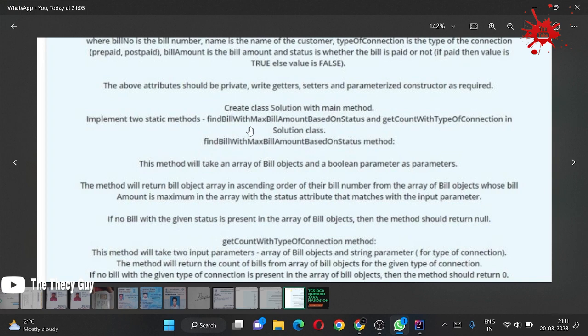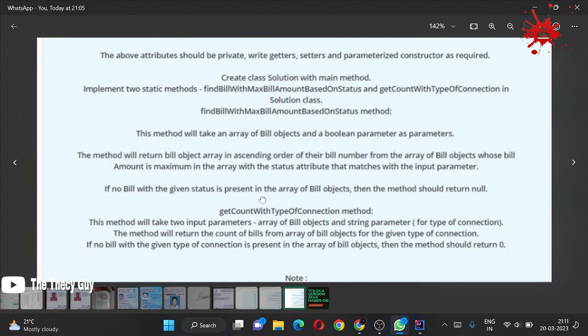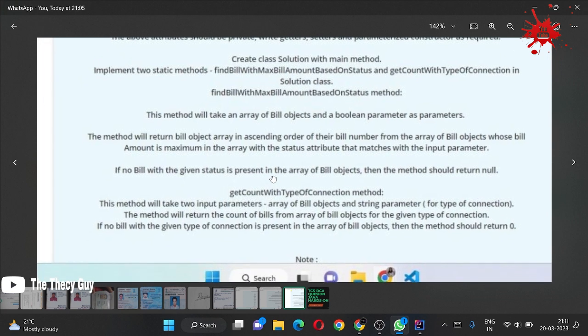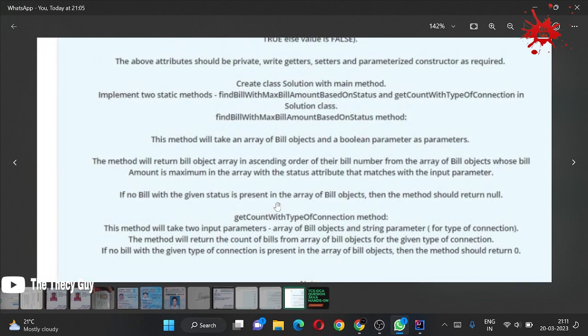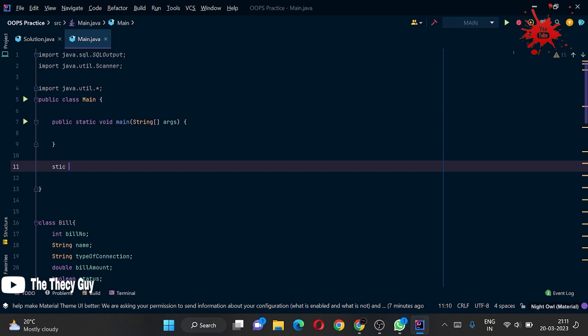I am writing it short, and we will name this method findBill. This method will take an array of Bill objects and a boolean as parameters. So let's jump onto our IDE and make one static method.